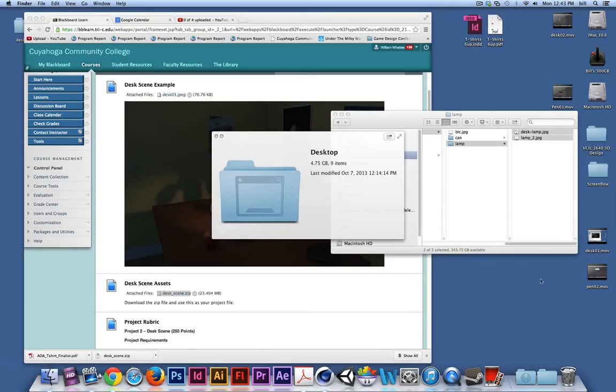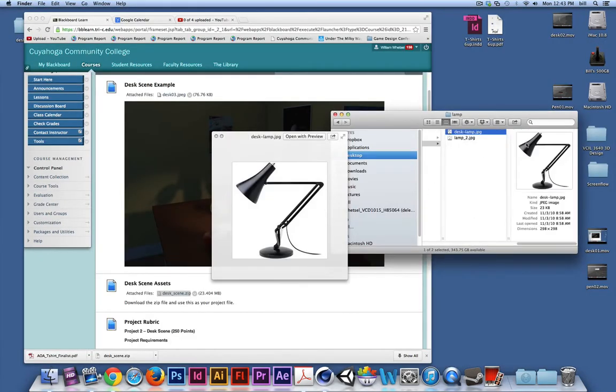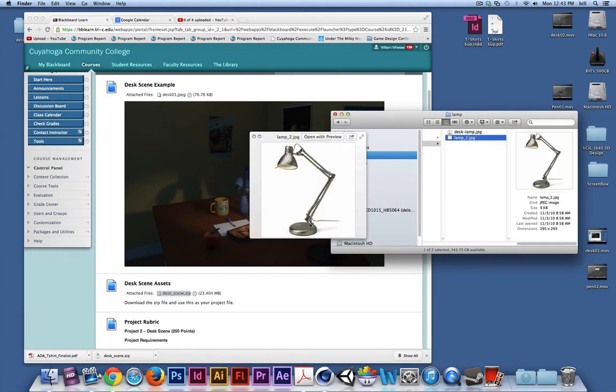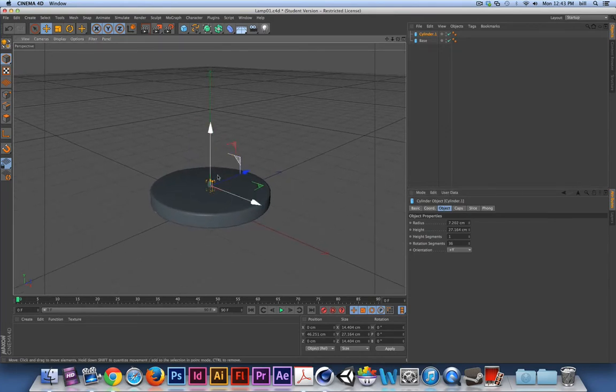Now I'm going to jump back into my reference, and I'm going to take a look and just see how some of these lamps are connected. And I see that I have this cone or cylinder shape that comes up out of the base, and then it gets into this pretty complicated connection. Now, one of the things that's going to go a long way into convincing our users that we have a very convincing illustration is it's going to be in the details.